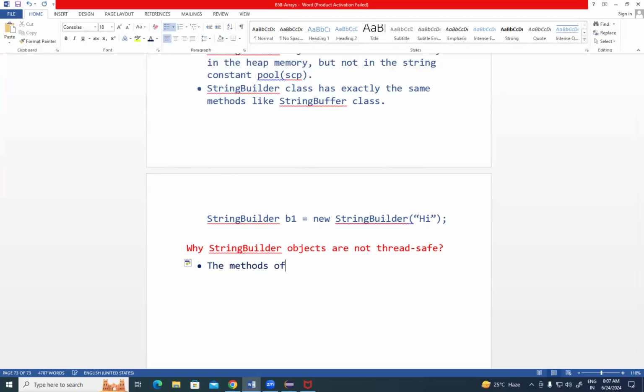The methods of the string builder class are not synchronized methods. So, string builder objects are not thread safe.